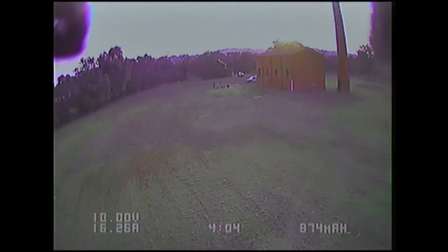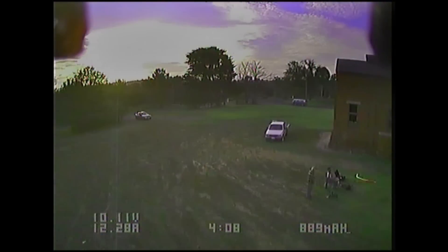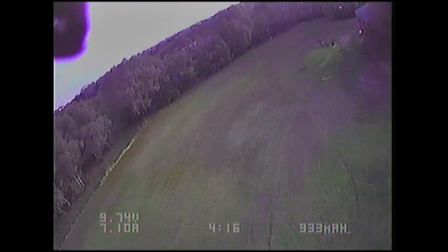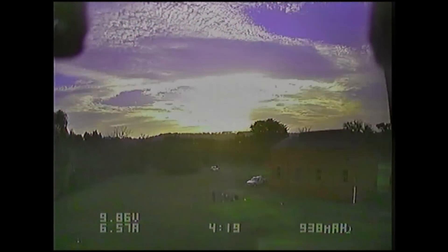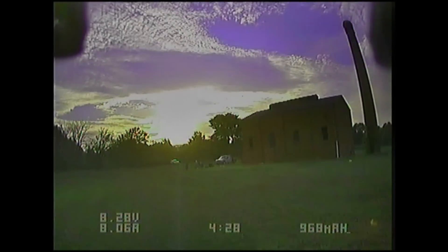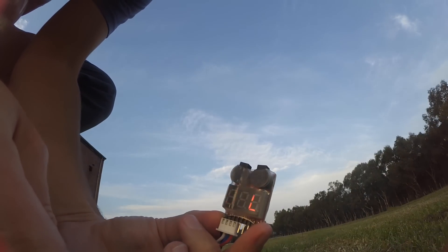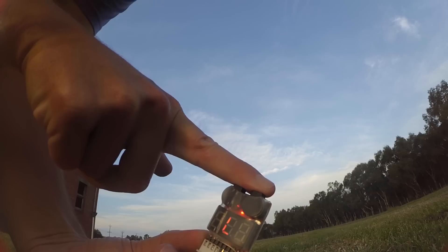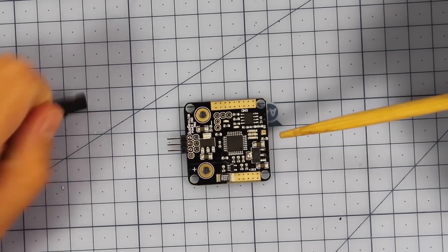In the name of science I flew around until I hit the low battery alarm and then kept going until I hit the critical battery alert. You can see it on screen - it's really telling me I should land. I'd already been flying for about four and a half minutes on this 3S battery. Coming in to land, the critical battery warning is flashing and the volts are definitely dropping. I ran over and checked the voltage straight after landing - it was resting at about 9 volts. The battery checker confirmed it at 9.04 volts for the entire pack, bang on the same as the OSD. Very accurate - great job there.